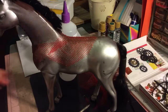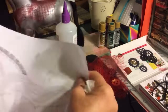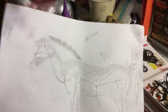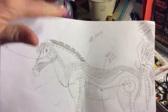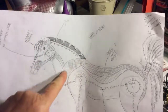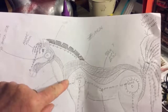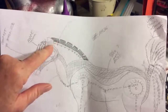All right. What I'll do is, for those that haven't seen the diagram of the horse, this is the steampunk horse. We've chopped the mane. I've chopped the mane, but I haven't cut it to style yet. I'll leave it to last. So we've done this part of the mesh, and this is the mesh, but I might bring that down a bit. I can just add to it. So the next part of the mesh will be coming up around to the ears.